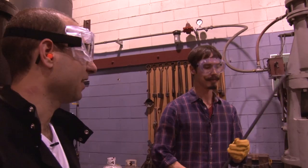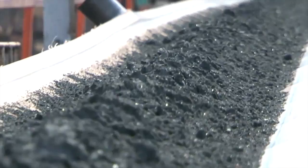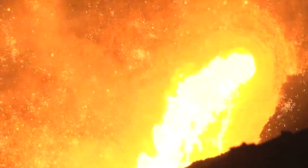All right, this is the hot one. Let's take a close look at the material we're working with. When you alloy iron with carbon and other trace elements, you get steel, which is arguably one of the most useful materials mankind has ever produced. Steel has played a role in almost every great invention of ours from the moment of its conception.